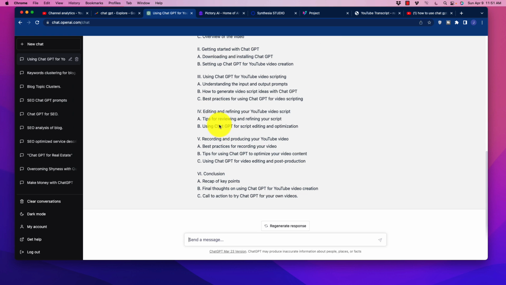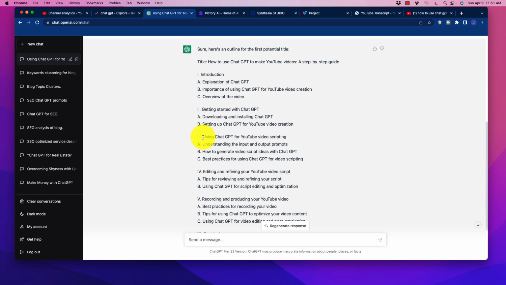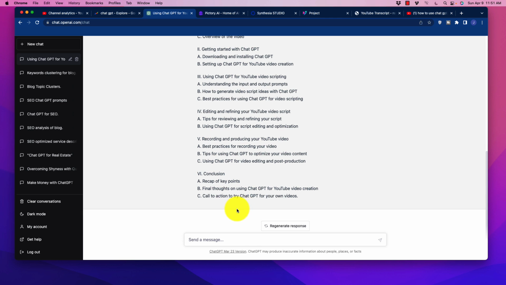Okay, we've got all of these different things. So what you want to do is review this to see if it has the optimal content that you want for a video. And of course, this is going to have a lot to do with how long the video is, depending on the topic as well. So we're going to take that information, blog outline, let's say looks good. And we're going to say create a YouTube video script.